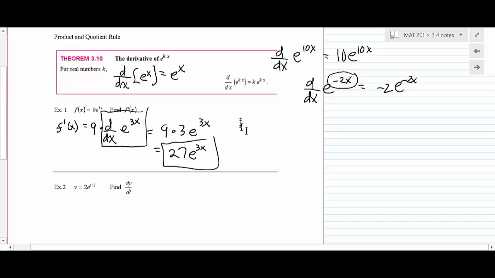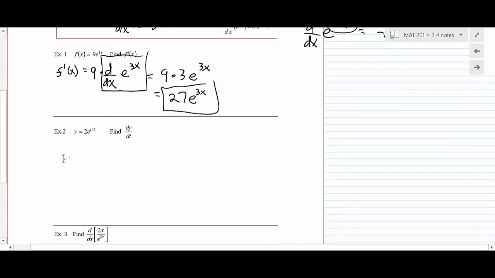The next one, now I'm going to have you rewrite this as 2e, and when you have t over 2, it's probably beneficial to write the problem that way and realize that t over 2 is the same thing as 1/2 t, right? If you have a t over 2, that's 1/2 t. There's a 1 in front of that t. So the way that you would do this when you're doing the derivative is, again, you would write down the 2, that's a constant, and you don't have to write all these steps down. I'm just showing you what the exact thought process is. So you're writing the 2 down, then you're doing the derivative.